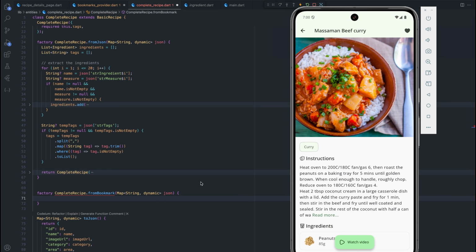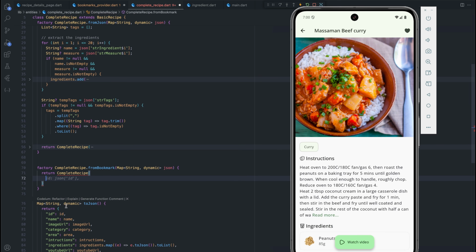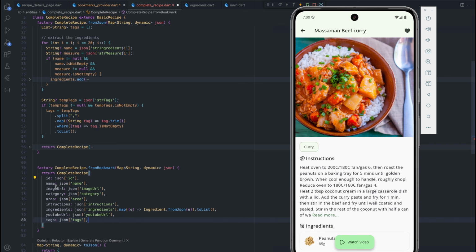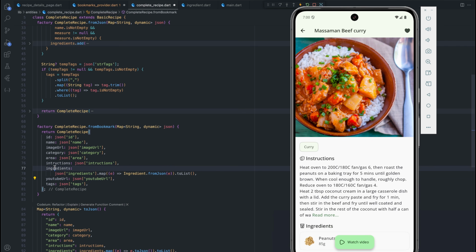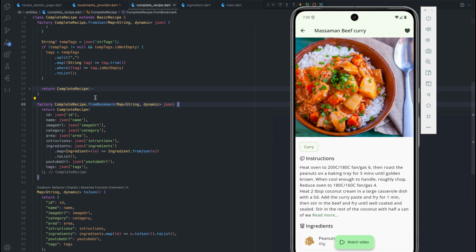And instead of doing any form of computation, we are just going to return a CompleteRecipe and access the fields we passed to JSON. So just the names over here. So ID is this, name is this, image URL, we are accessing the image URL field, YouTube URL, ingredients, JSON ingredient.map. Now, in order to make that happen, I'm going to type this method map as ingredient, just like this, and now everyone is happy. So there's what we have over here.